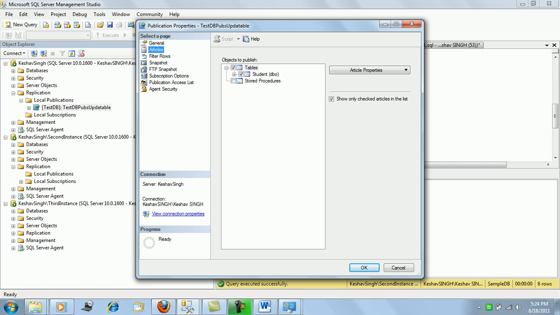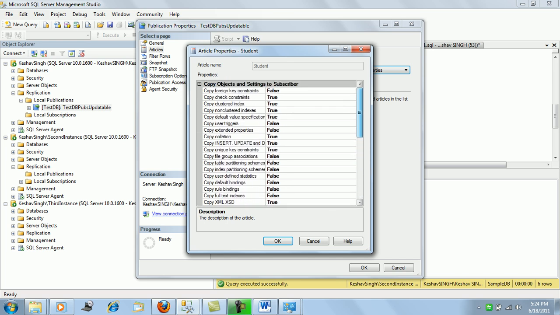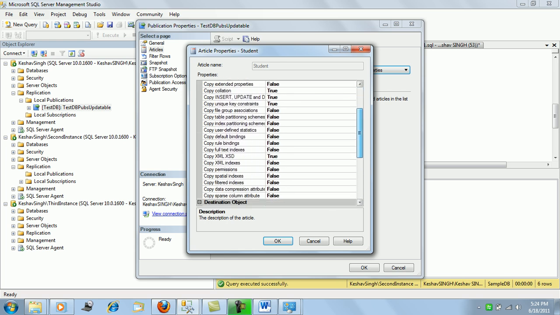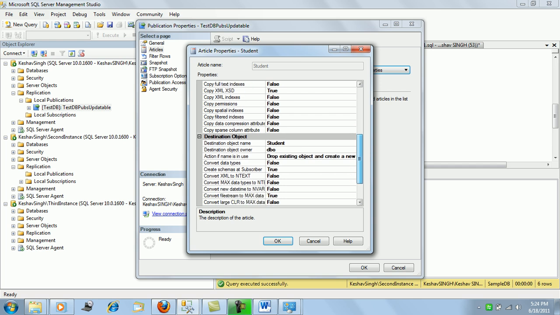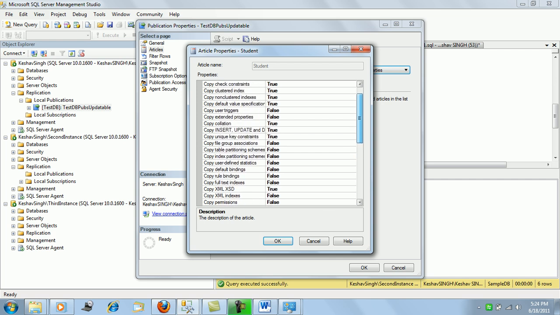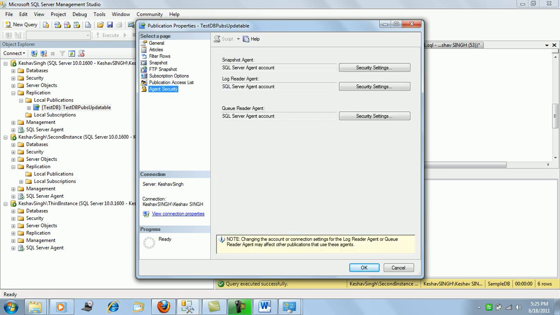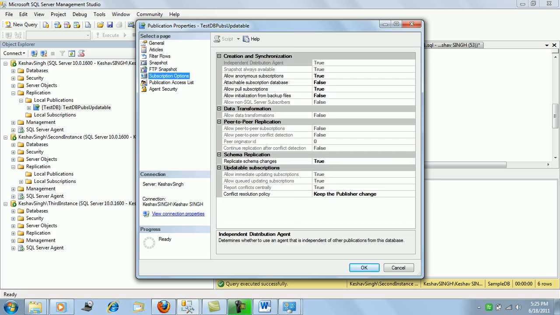If we go in the article, and for this article, if we see the properties, on the options, right, in the subscription options, we will see that conflict resolution policy.